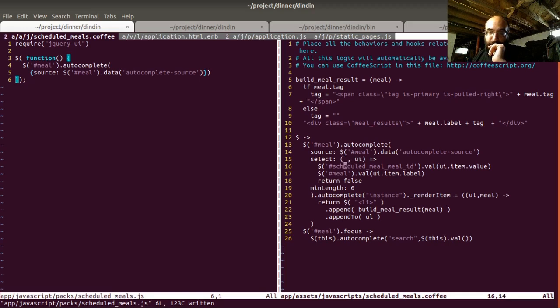We're going to set the scheduled meal ID's val. Oh, okay, so I think I see what this is doing. It's getting the value and it's going to get the actual label and put those in there. So let's take these.